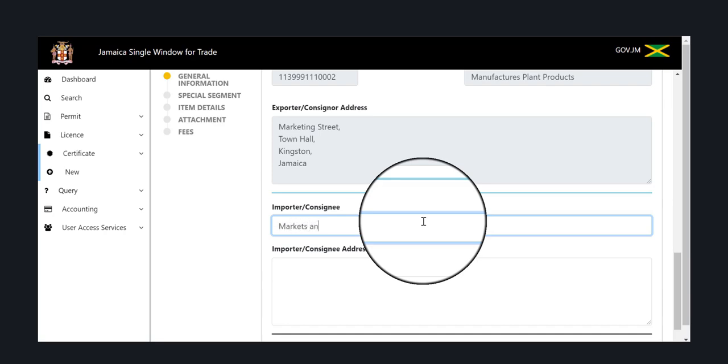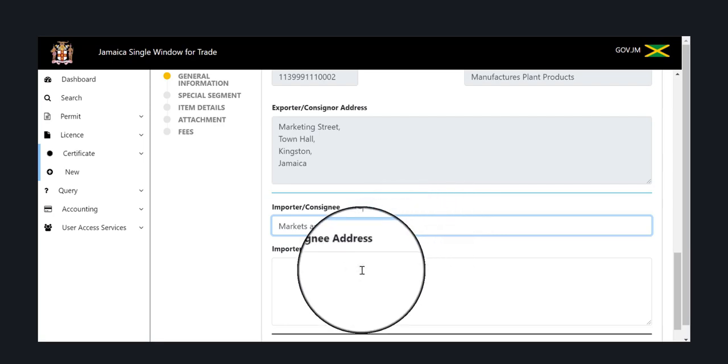So my company that I'll be shipping my goods to is located in Barbados. So I begin by entering the name of the company and the address for the company.